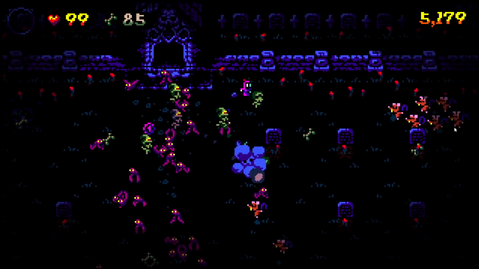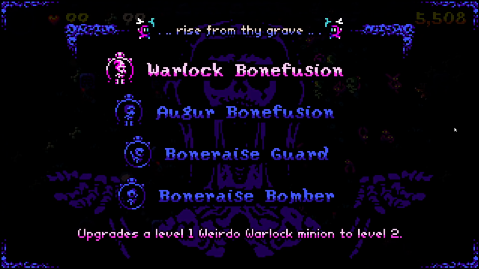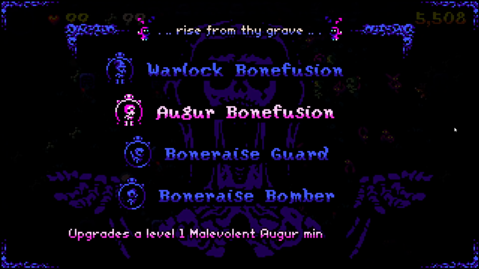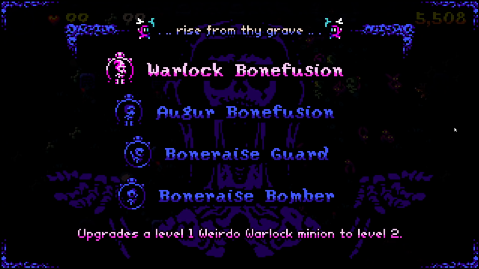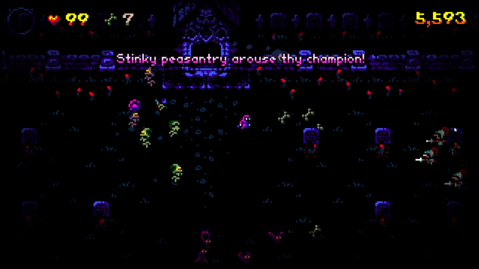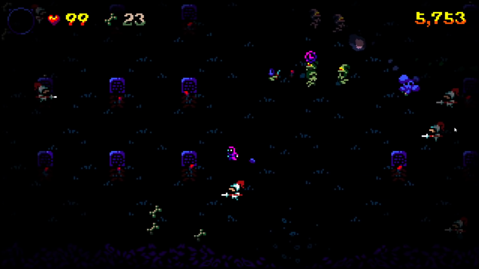Okay, that is one of the meta progression enemies, because in this game your meta progressions are not only for you but also for the enemies. I'm gonna explain everything in a moment. Ogre, Bone Fusion, and Warlock. Let's go Warlock, Bone Fusion. As I said, Stinky Peasantry, arouse thy champions. Okay, so opponents have aroused.